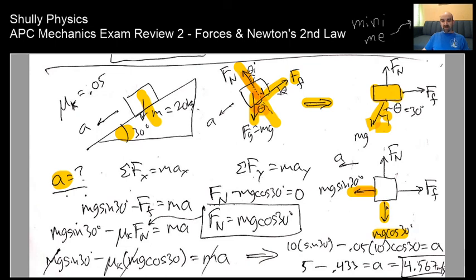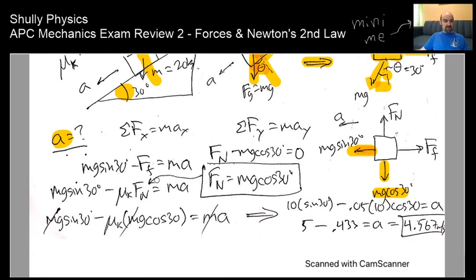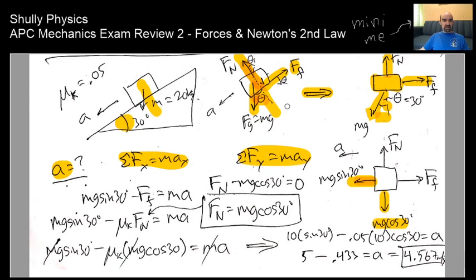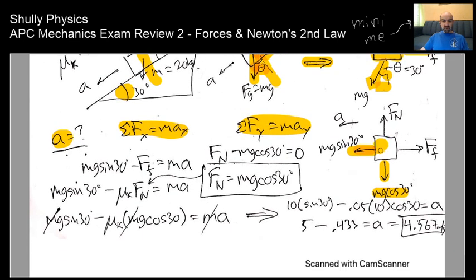All right, so that gives us our cosine 30 downward and our sine 30 to the left. We've got friction going up the slope. In my new perspective, that's directly to the right, and normal force is perpendicular to that slope. So I start with the X direction over here, and then I'm going to go to the Y direction. That gives us a system of equations. In the X direction, using this force diagram, I've got mg sine 30 to the left minus the friction to the right equals ma, and we're looking for the acceleration, so we're going to leave a there. It's not 0 in this case. And we get stuck right there.